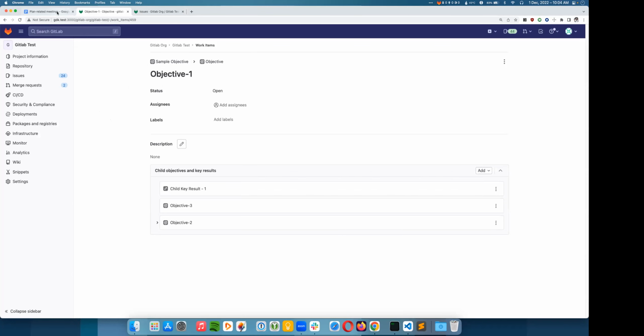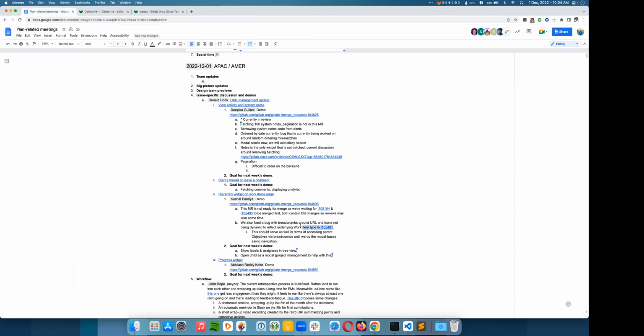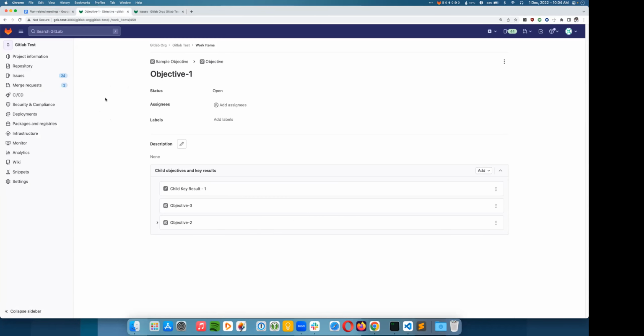So we opened an MR yesterday. I have linked it into our agenda here. What we do now is identify what the parent work item type is. We show the relevant icon, and the URL also points to the correct work item. This will act as a good stopgap until we get the modal running.